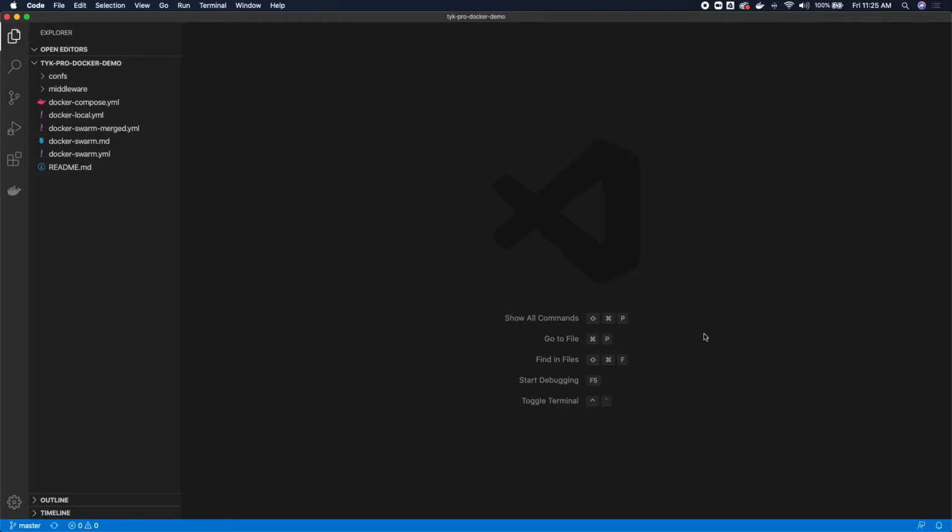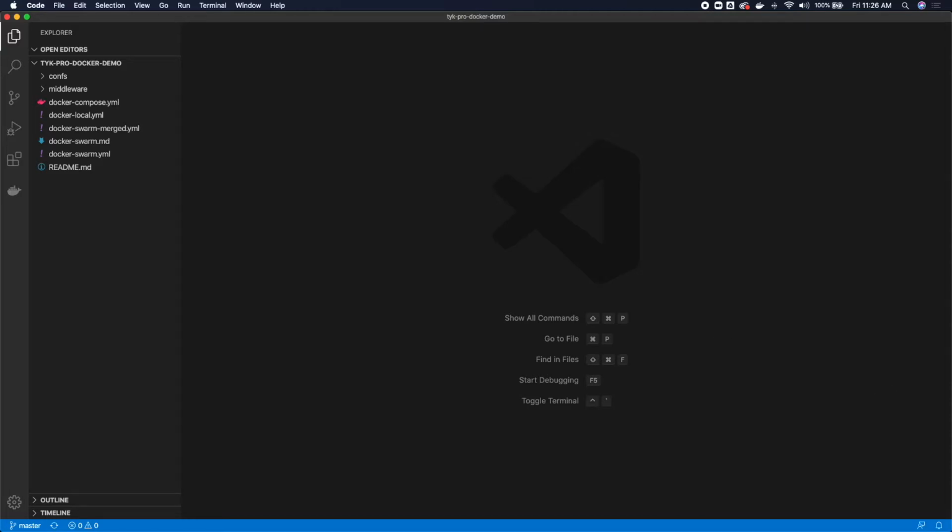Now, in order for us to continue with this, we are using the Tyke Pro Docker demo, which does require a key, a Tyke key. Now, these are easy to get. You can email us through the Tyke site, or if you know an account manager, you can talk to them and they will supply you with a key. You can also do this through our Getting Started on this site, which will put you in contact with an account manager. And this will get you a nice little trial license to start and play around with Tyke.